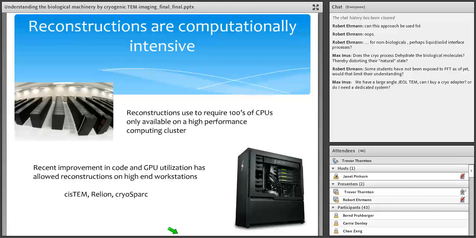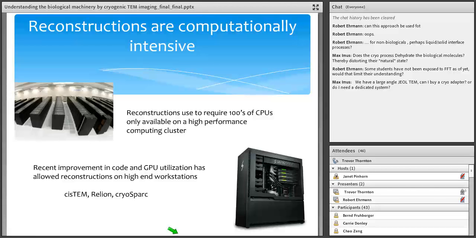We have a couple of questions. One is, I can't just retrofit an existing transmission electron microscope with a cryo tool, can I? I need to buy a dedicated instrument. There are a few requirements to do cryo, and in fact, I did cryo on your basic microscope. You just need a special holder, which is basically a nitrogen vacuum flask attached to a rod that cools your specimen in the beam. So if you have a JEOL TEM, you can do this. It's much nicer to have a dedicated instrument.